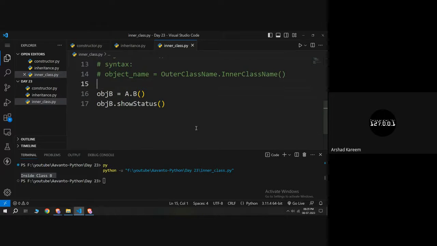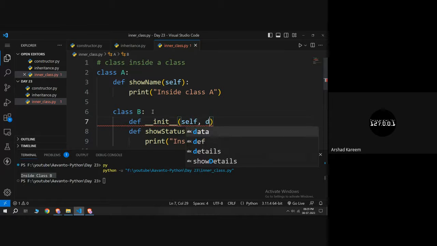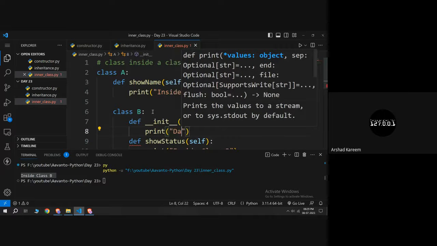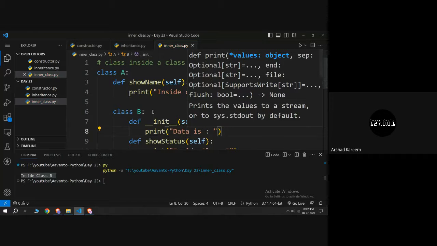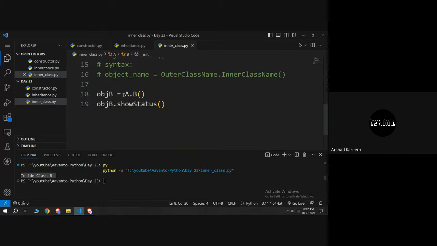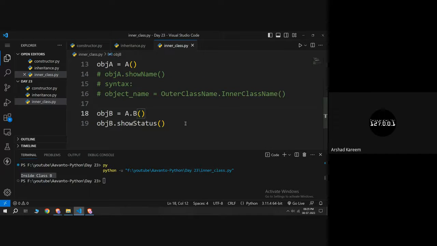And also one more interesting thing. Now you can create your init method here. So def init. Again, these concepts are the same. We already know how init method works. So let me take a parameter called data. I'm just going to pass some random data. So I'm going to print data is data, and this is an F string. All right. So now here I am creating object for class B, right? And in class B we have init method, and inside this init method I am taking a parameter called data, which means I should pass a parameter here as B class.